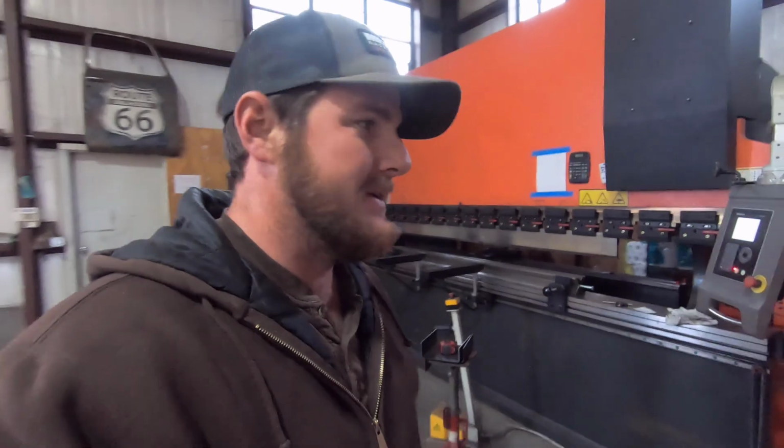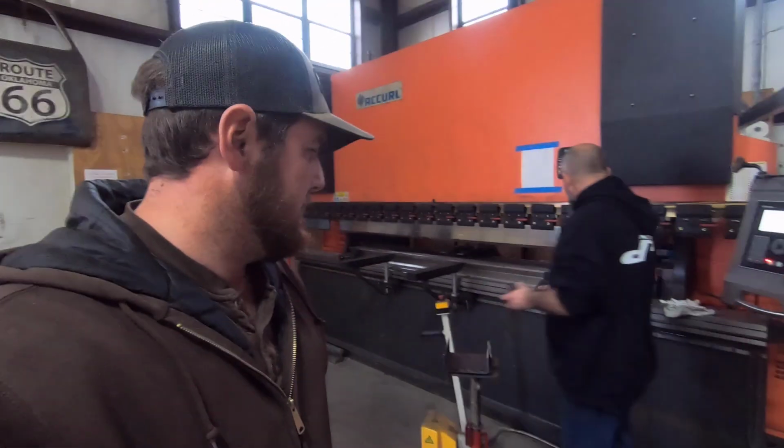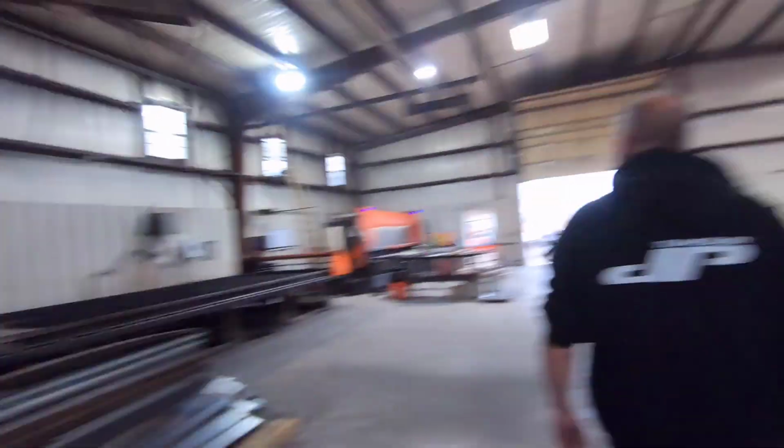So guys, what we did there is we just did some test pieces with some scrap, to make sure we get the angles just right, and the top and bottom of the frame will turn out the right dimension. So instead of wasting a bigger piece, we just did some scrap pieces. So now we're going to go cut our 16-inch pieces, and we'll use those measurements and everything we just figured up there to bend them up. So we'll get that right the first time on those bigger pieces.